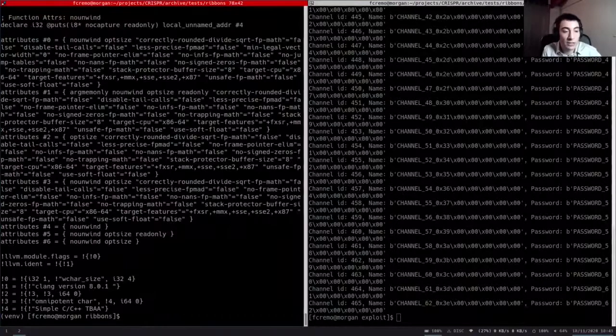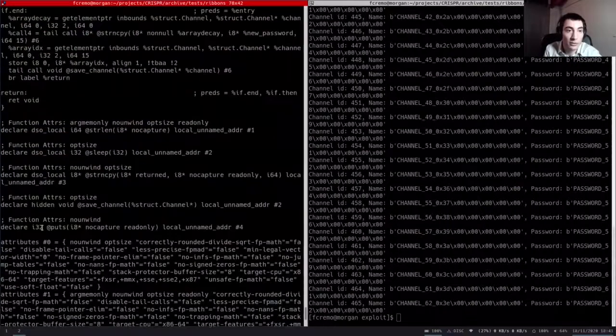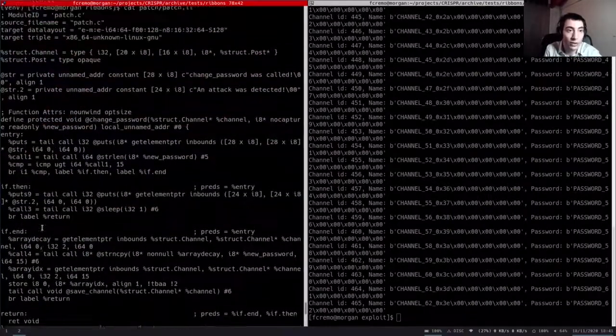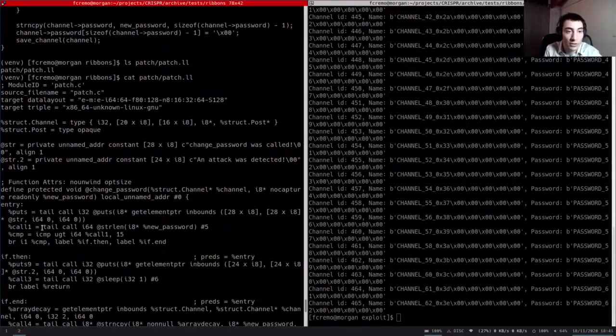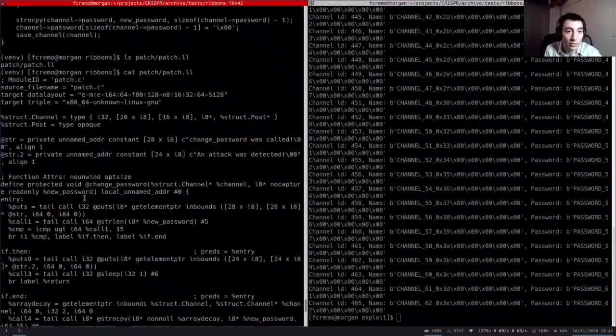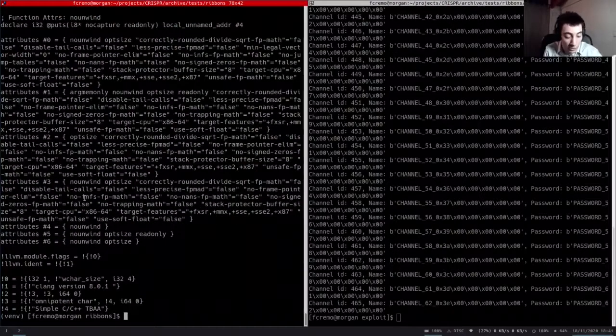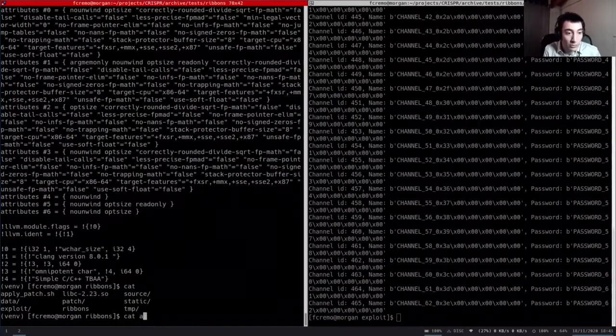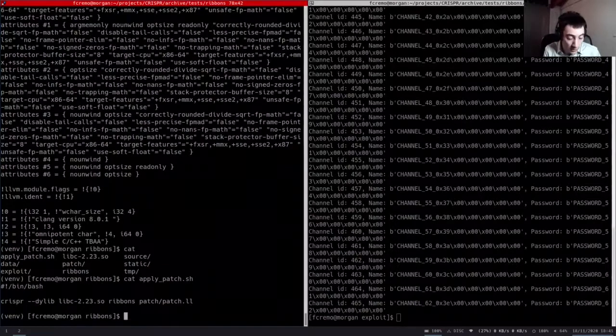And so this is basically a high-level assembly. It's not really that interesting to read because it's compiler generated, so we won't even need to touch it. What we can do now is apply the patch by calling Crispr, and I have a script ready just because the demo gods are never kind.